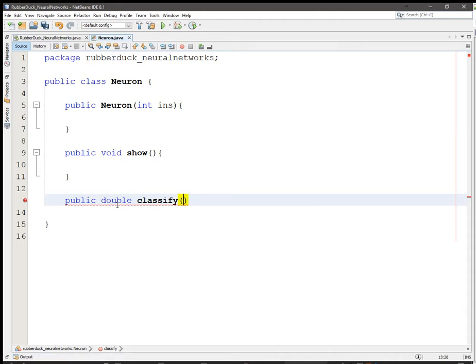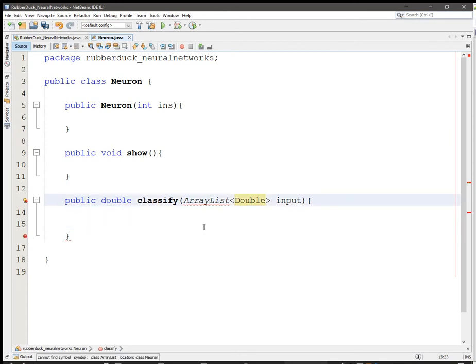But let me think now. Should it be like this, or should it be an array list? Well, I'll use an array list of doubles, and since array list doesn't take primitive types, I'll give it a Double.